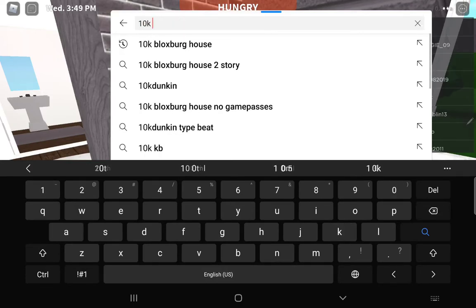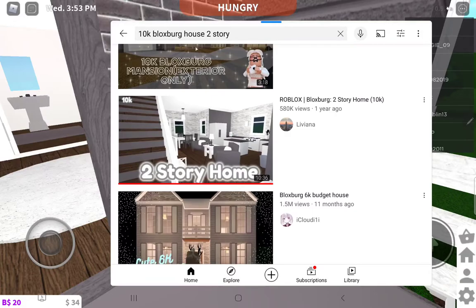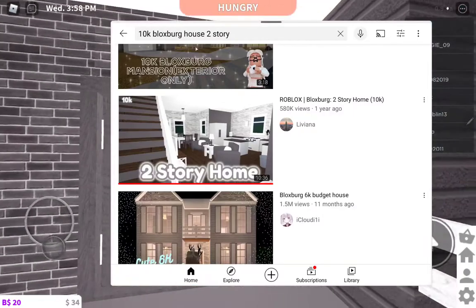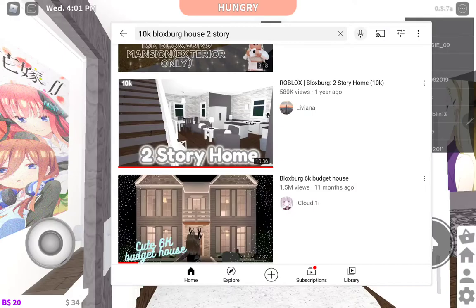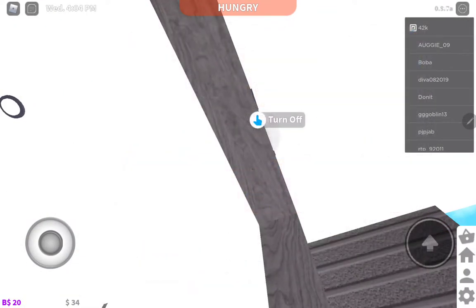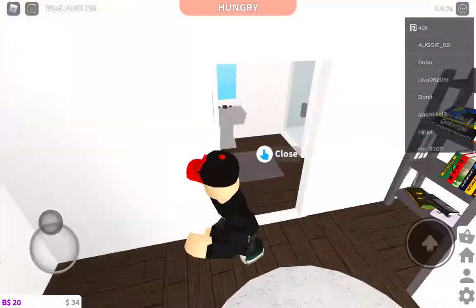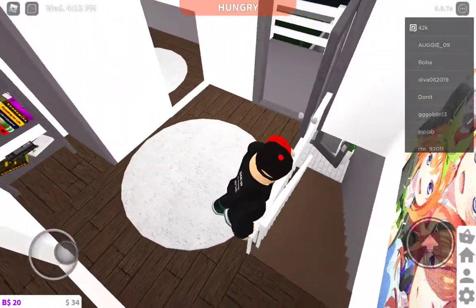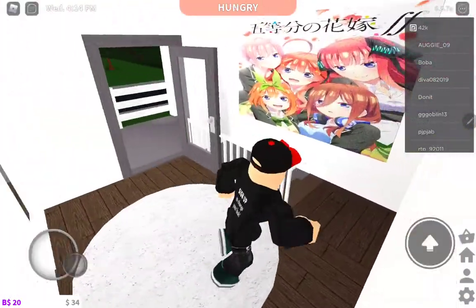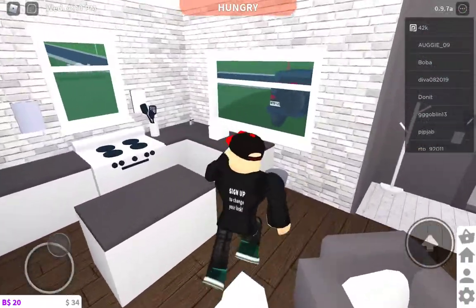Okay yeah, this is the video which I watched for making this house. My god, like this house is so good actually. By the way, this is the bathroom. I don't know which room is this — maybe just the hallway, like a small hallway and the stairs. This is the drawing room, dining room.